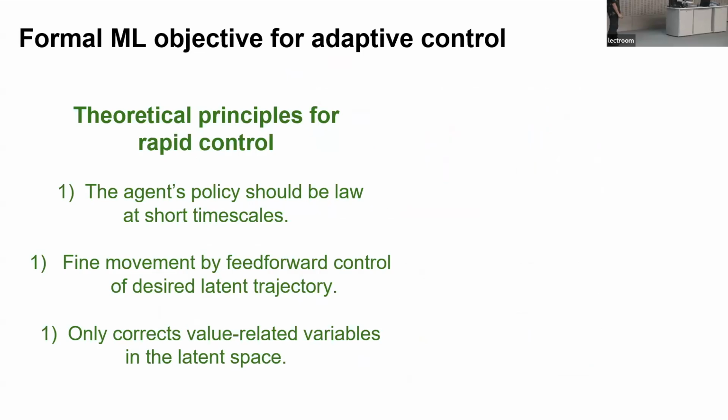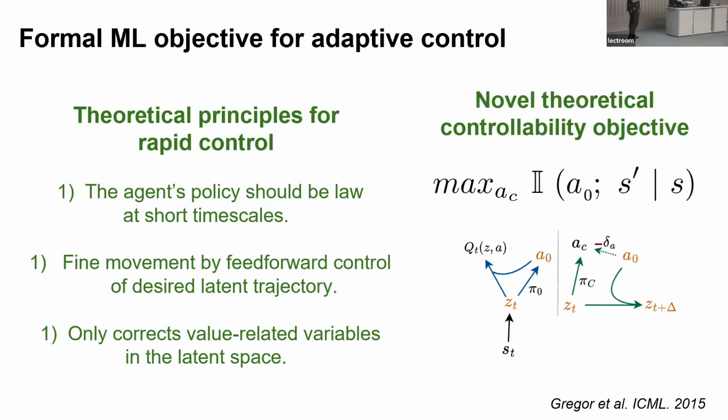So these are the principles that guide the model that has this kind of primary policy, and the control automatically tries to make that happen. And you do that through this kind of forward model in the latent trajectory. I call this a reflexive world model. So it tries to automatically bring things back to what you expected, and you do this in some value-related latent space. Because if you do it in an observation space, you cannot control the whole world. So it is important to have this task-related space where you actually control things.